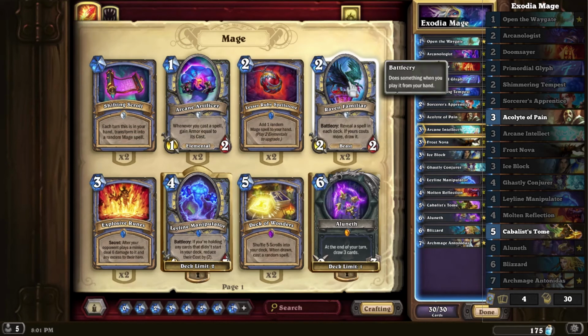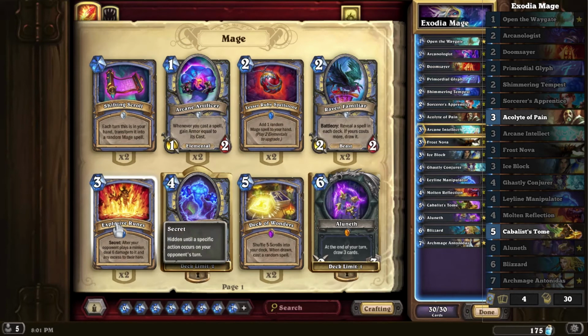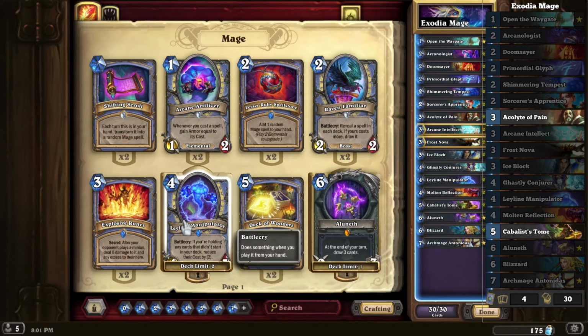Raven Familiar needs big spells. You're really relying on a lot of mid-range to early game spells to keep you going. Explosive Runes is good, but it's not Ice Block, and you need Ice Block to really keep you in those last couple of turns where you're going to win. Leyline Manipulator, the one card we could say is, yes, a good addition. And even then, not so great that it's a must include. I might actually just take this out and put in more card draw.